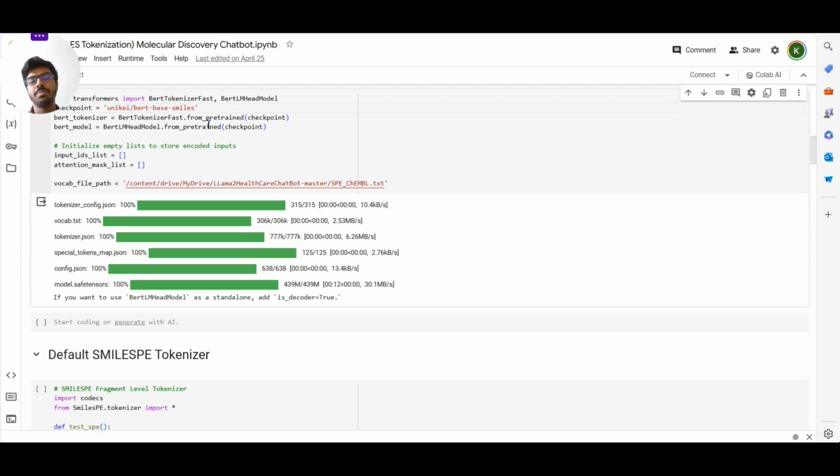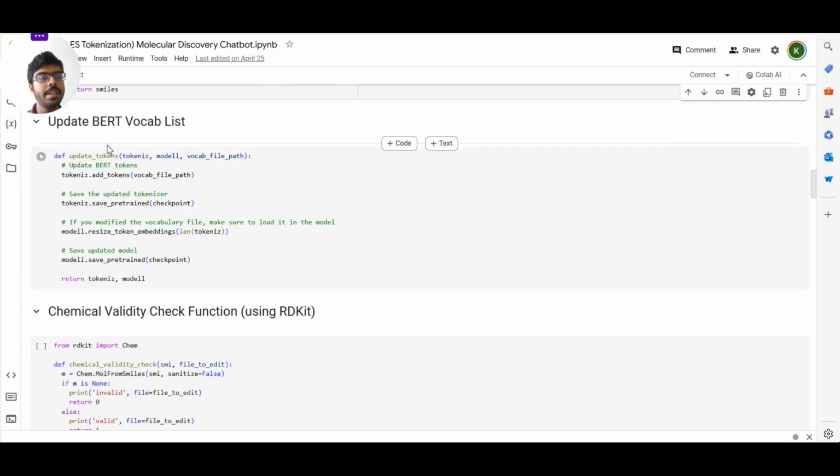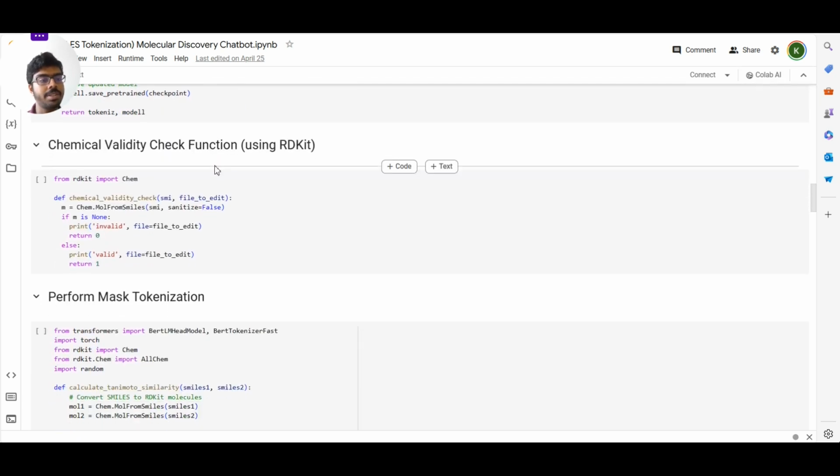To allow the model to be trained at a fragment level rather than an atom level, I use SmilesP's vocab list from KBL, and this contains pair encoding of different small fragments based on their frequencies to identify the presence of functional groups within Smiles. This is stored in this vocab file. I updated the tokens of the mask-based tokenizer with the tokens from SmilesP to allow for fragment level tokenization.